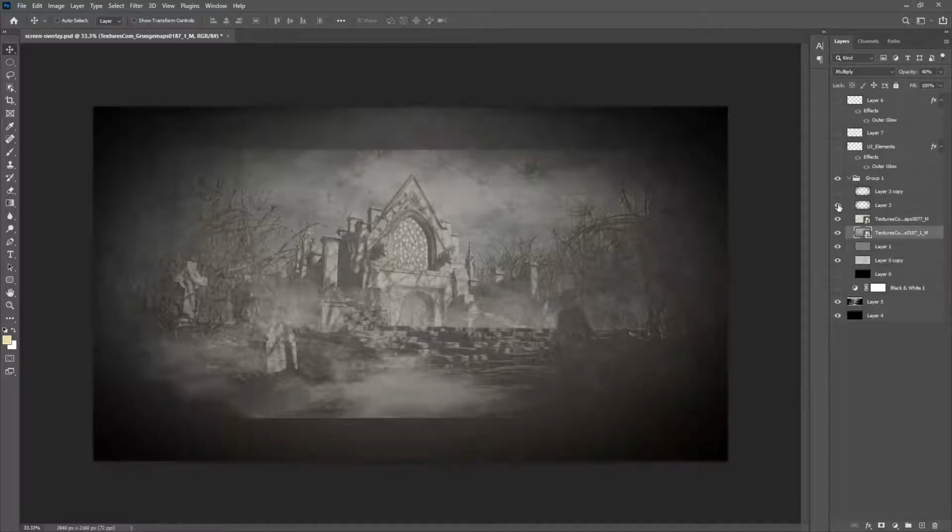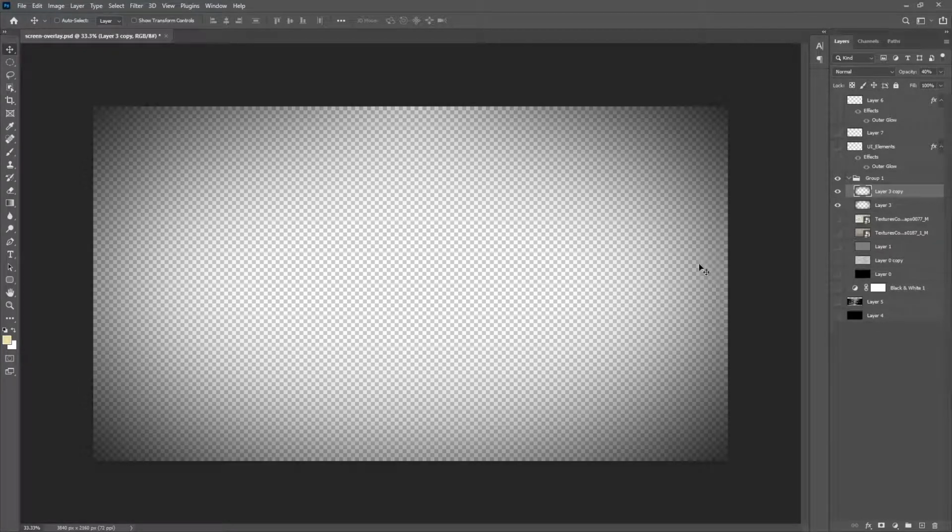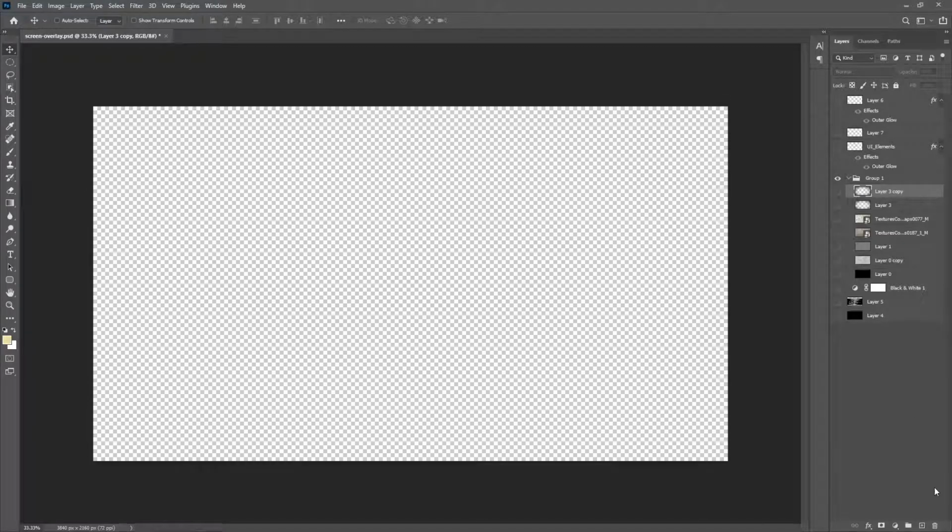And then we'll add in some vignetting here. That's quite easy to do. From here, if I just switch off those layers, you can see what we've got. We've just got a 40% darkening of the edges. Again, they're really easy to do. I'll just show you how to do that.